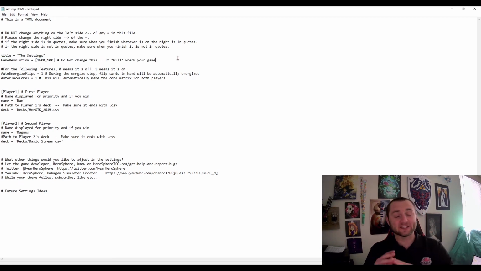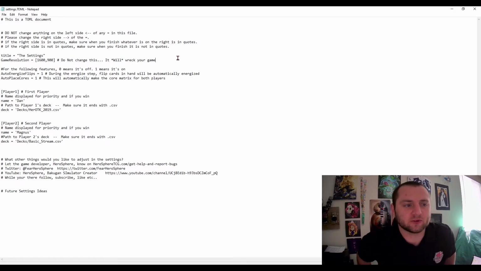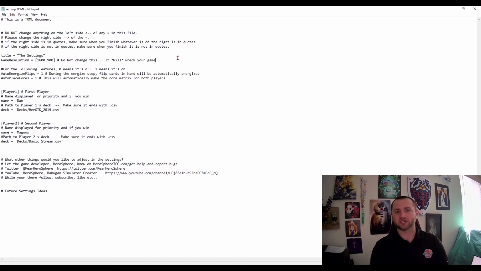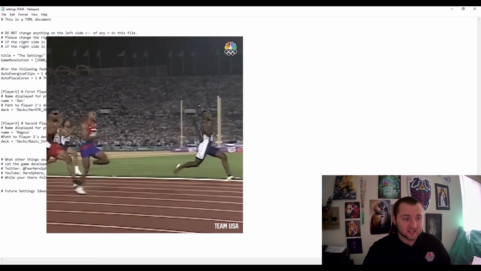Don't touch the game resolution. Right now, at least in this version of the simulator, we can't change that. That just is what it is, and if that's not working for you, I'm sorry. That's one of the things that I think would be a huge improvement, to make it so that we can change the game resolution and have a window and different sizes of the simulator. Right now, all it can do is full screen, because that was just the simplest thing to do, and I wanted to get it out to you guys as fast as I could.